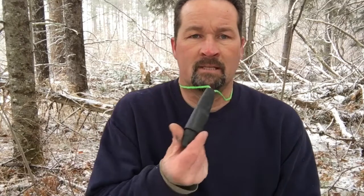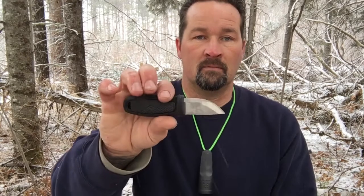Hey guys, welcome to Outlaw Edge. A while back my buddy got me this Mora Eldris and I've been out here using it today. I think these are one of the most awesome little neck knives Mora has ever come out with — their only neck knife actually. A lot of guys wear Moras on their neck so they have it right there and that way if your knife is gone you can stop and look around for it.